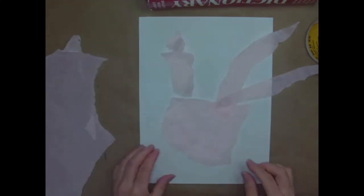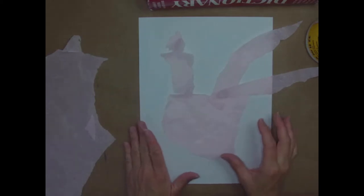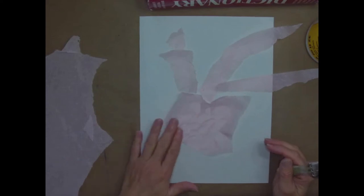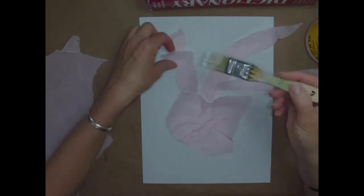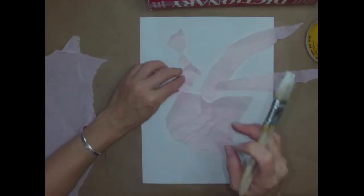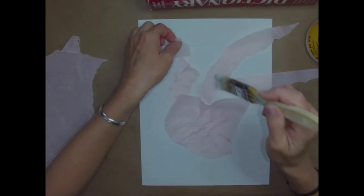The neck might be sort of about this big, and maybe there's the rooster comb on top - sort of about that big. Don't worry about the legs. This is the basic size to think about. What I like to do is take a little bit of glue on my brush, put some on the paper, then put your tissue paper on top and give it a little wrinkle. Right now it's just sort of tacked in place - I didn't completely glue the whole piece, I'm just trying to tack these in position.